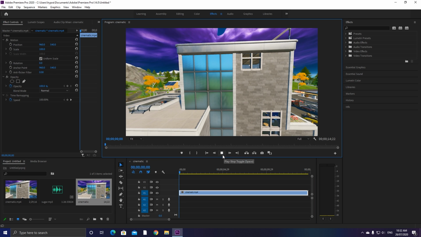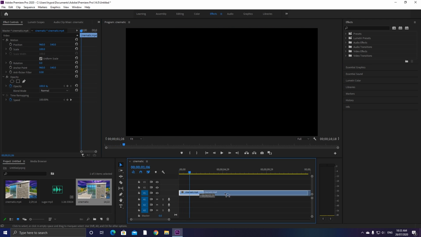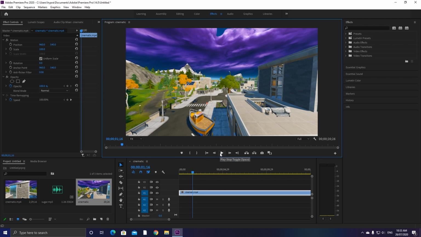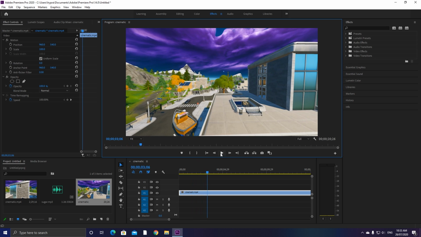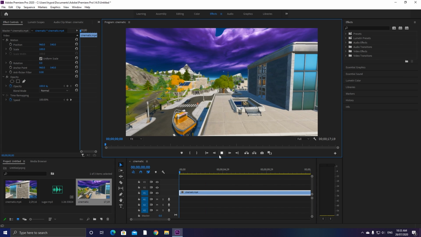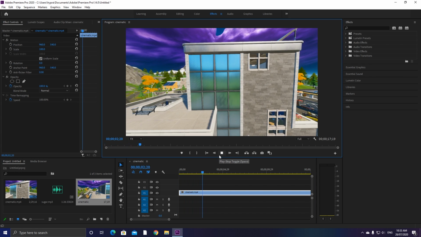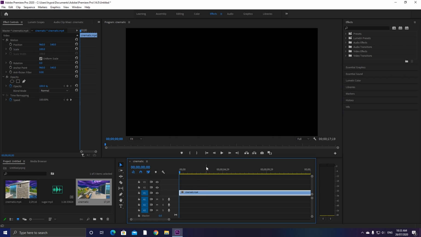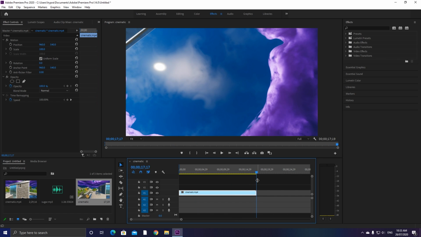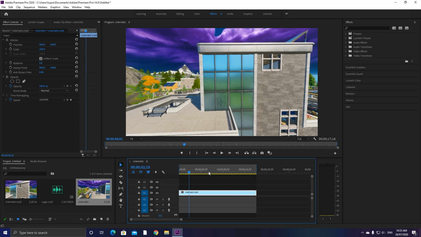Now we can have a look at this. So that's a little bit too late in the thing, so I'm just going to drag it out again. Okay, so it sort of starts moving here, so you want it to be around about where it starts moving. Alright. Oh, it is lagging. So if you have lag like that, just press I in the area you want the in. So you press I for in. You scroll out and you drag this across to the area you want it to go out. You press the O button for out, and this will create a little area in between here.